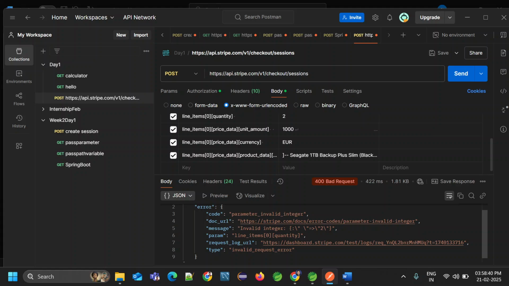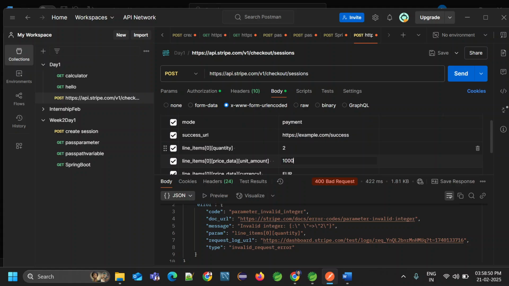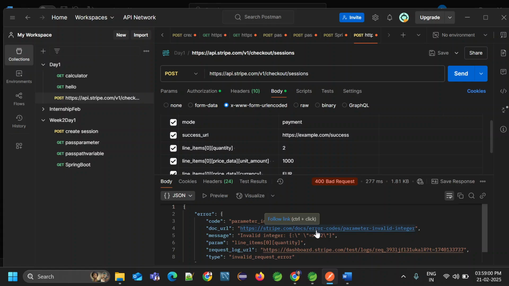Parameter invalid. Quantity. Parameter invalid.